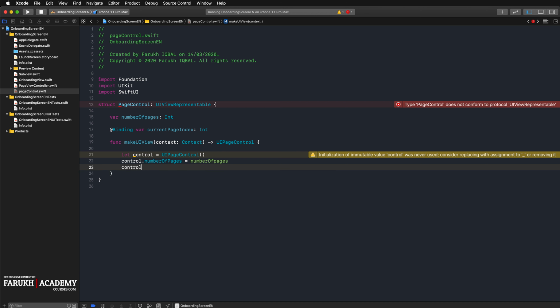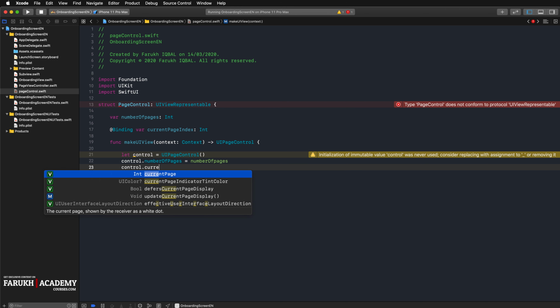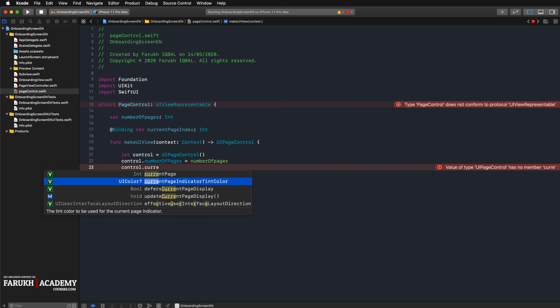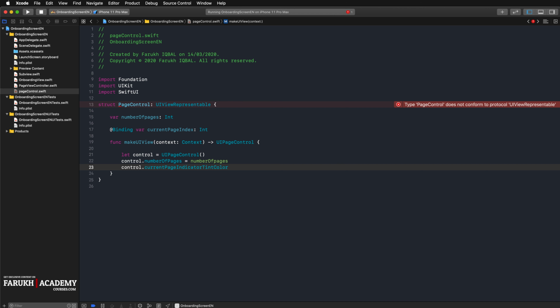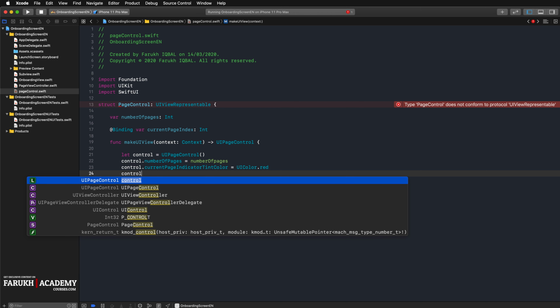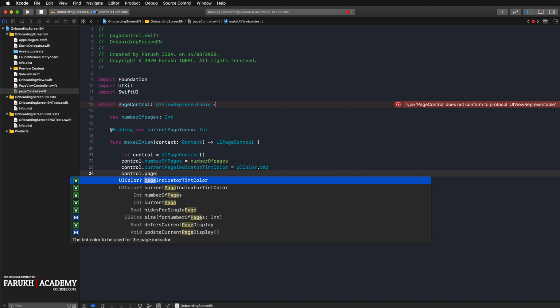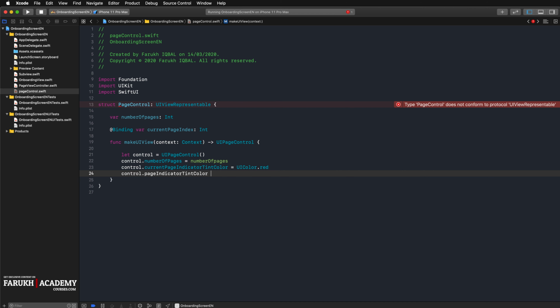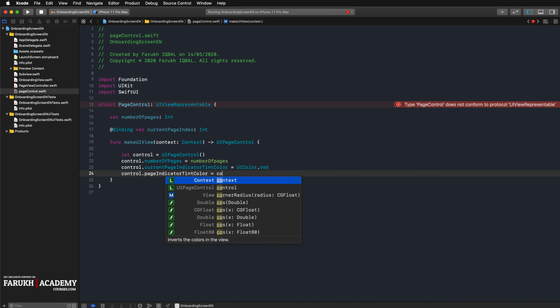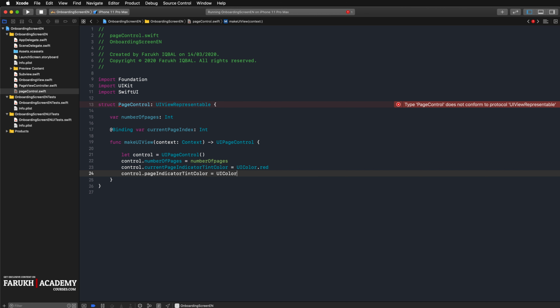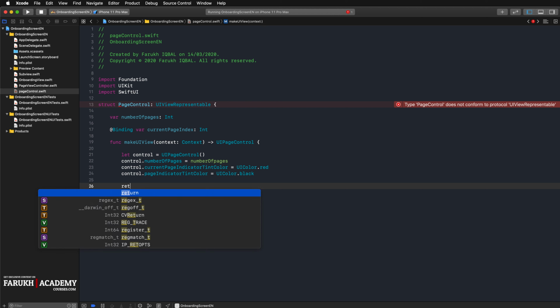Control dot current page indicator tint color will be UIColor dot red. And control dot page indicator tint color is equal to UIColor dot black. Then return control.